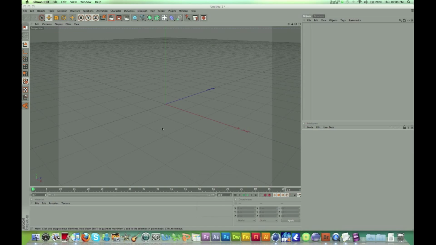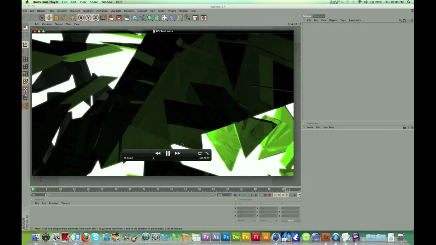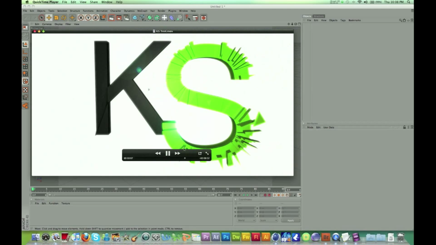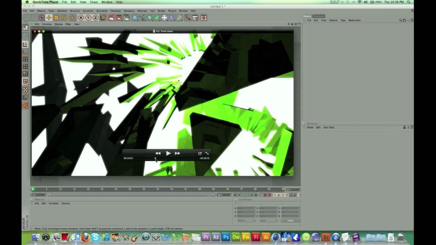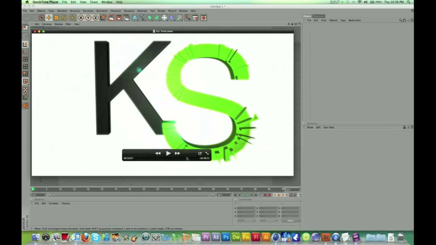In this Cinema 4D tutorial, we'll take a look at how to create an advanced shatter in Cinema 4D using the Thinking Particles method. Here's the animation we're going to be creating. Cool, so as you can see there's some noise added and there's also the lens flare, and that was all done in After Effects later on. We are going to be focusing on the shatter and the reflection materials for this.